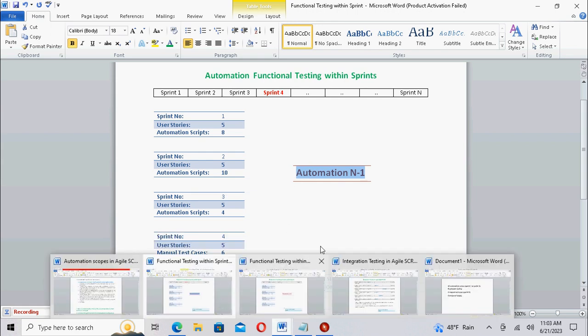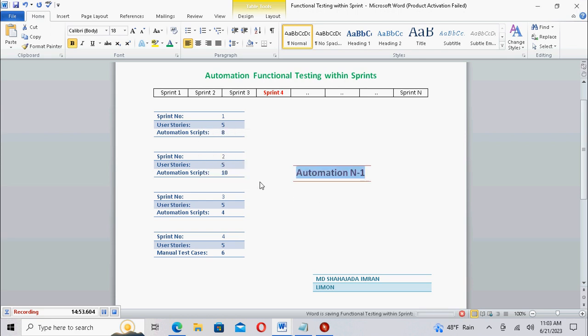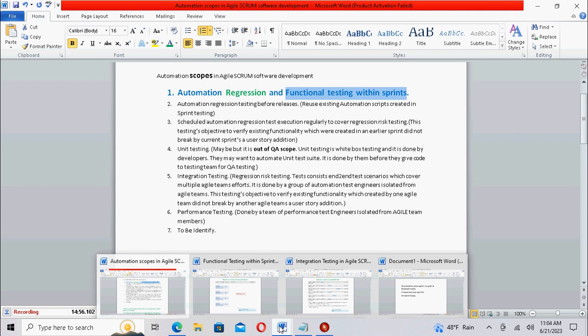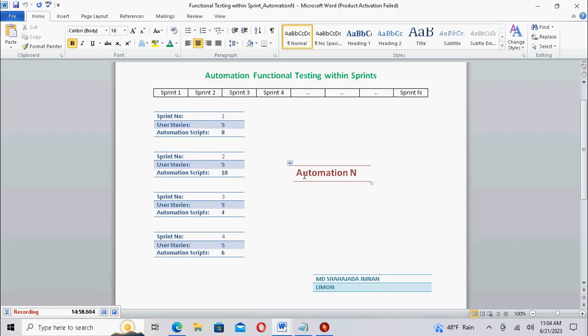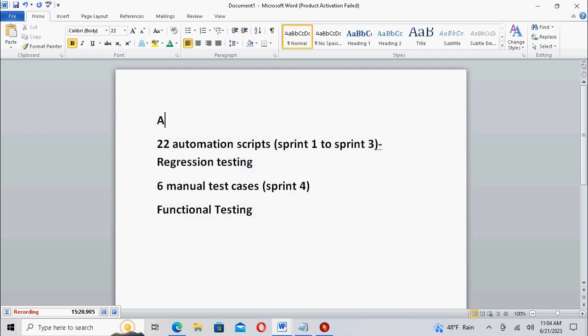Now there is another model that is called automation in model. In automation in model, I do not have any manual test cases. Everything above belongs to the automation in -1 model.